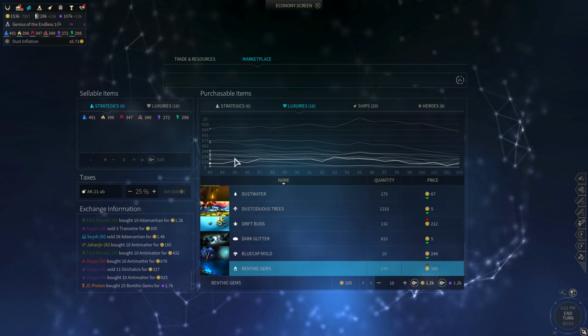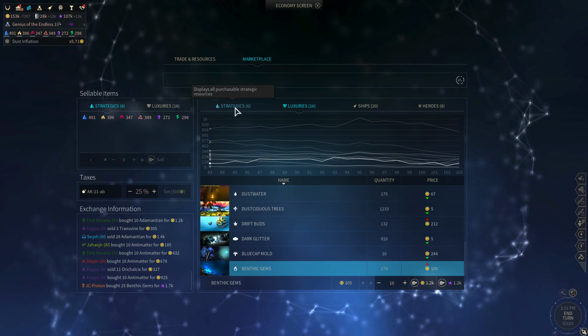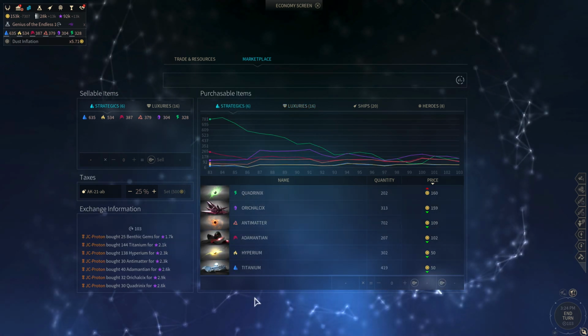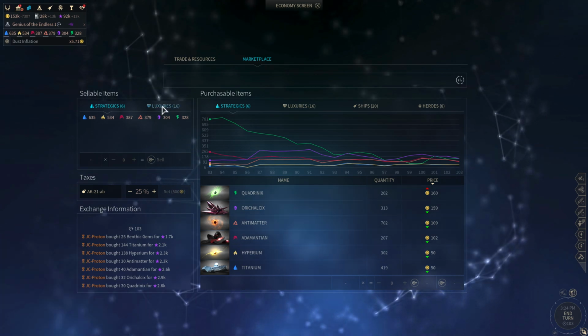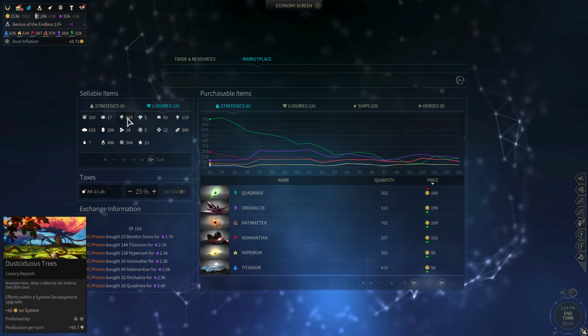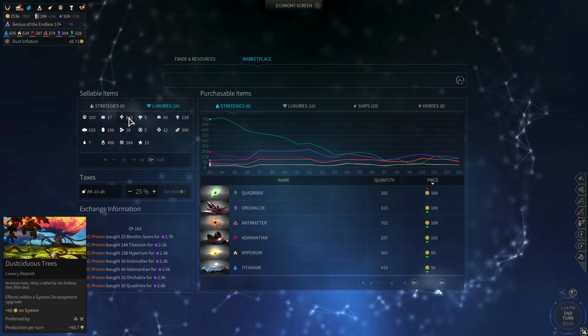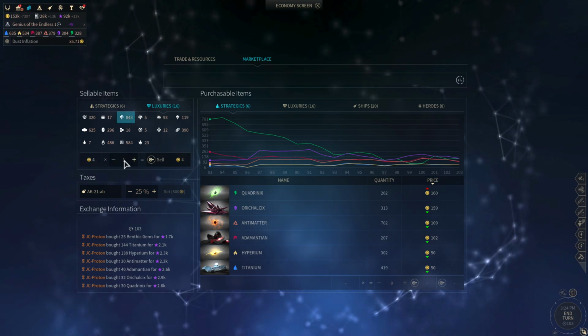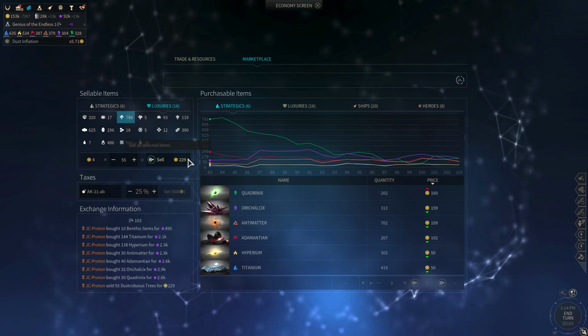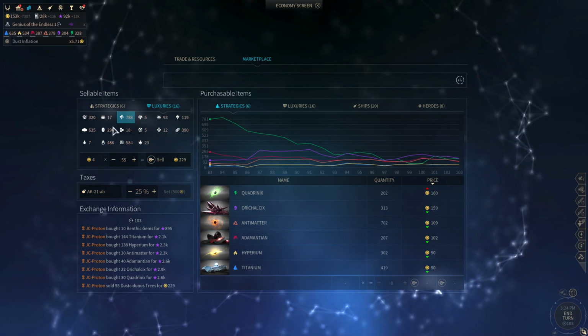I think I'll just do a before and after on the strategics. Okay, so after buying and selling, this is where we're at. Let's see if we have any luxuries we need to sell. Yeah, I guess we'll sell a little bit of our deciduous trees, just so we don't max out. Everything else we can hold.